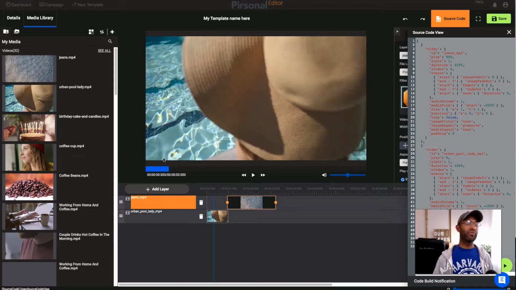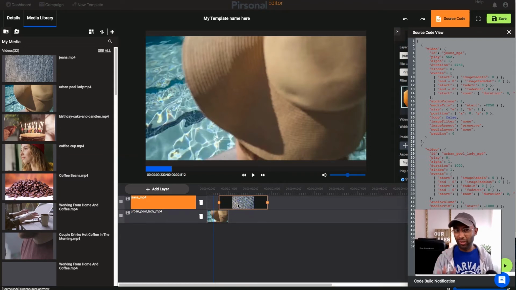If you already use software like After Effects or Premiere, all you have to do is upload the files you want to use as a background video for the personalization here. And if you want to create a personalized video template from scratch, with little clips and stuff like that, you can also do it from here. It's really easy to use.